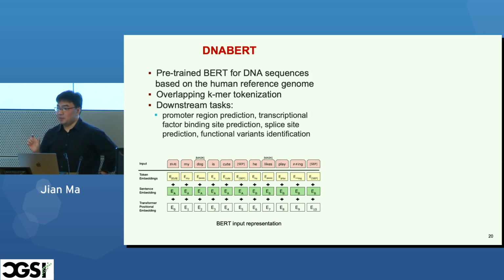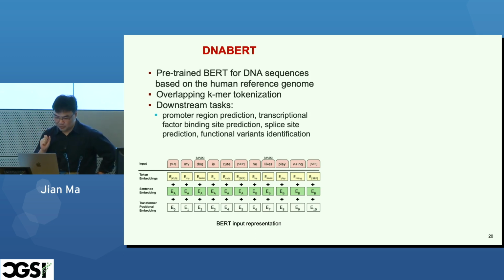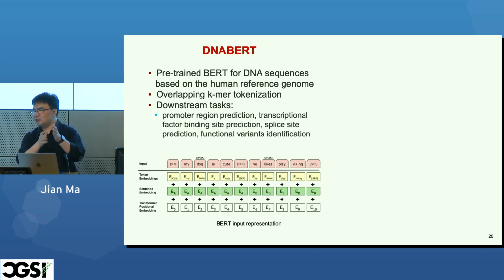There are other very important steps, but I feel like that's a very important step. And right now, for DNA sequence or single cell, they have their own way of tokenizing these entities. Whether or not that's appropriate is subject to further research. For DNA BERT, they just use k-mers as tokens. These k-mers are overlapping, which means you have AAT, and then the next token will be AT something. So it's overlapping, right? K-mer, and the overlapping part is k-1.